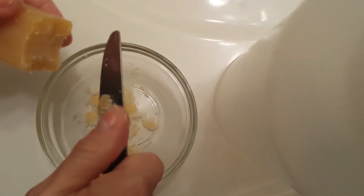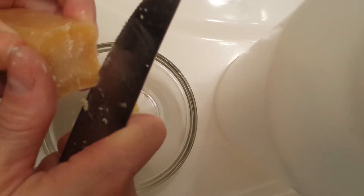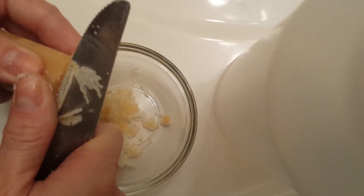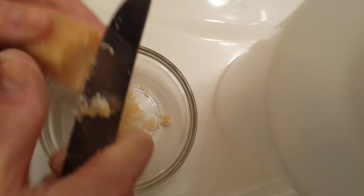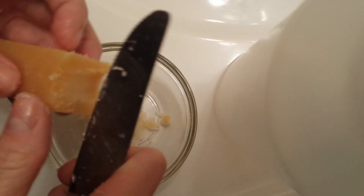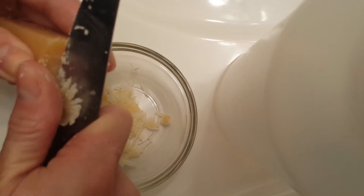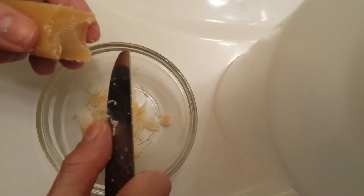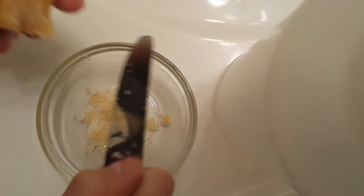I like to put quite a bit in my solution. I've seen other videos where people's solutions are a little bit lighter than mine. My husband wears white shirts to work, and he works in a restaurant where they serve pretty much anything and everything. So he gets wine on his outfit, he's gotten blood on his outfit, and a pen had exploded on his shirt one time, and I got that out. His shirts cost $30 a piece, so that's quite a bit of money if you can save the shirt with little to no effort.